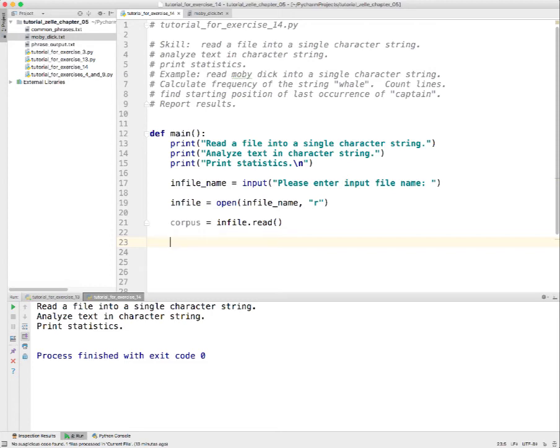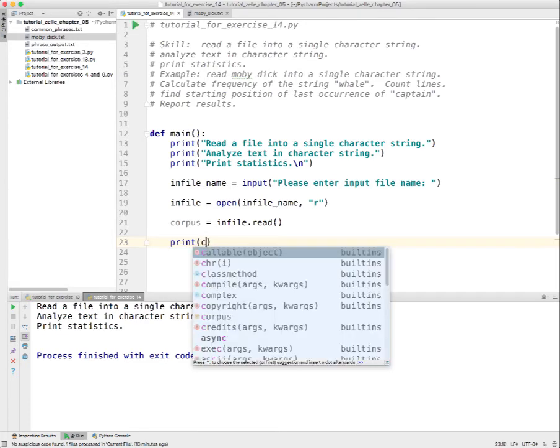So if we just take this entire variable name corpus, and we print that, it's going to include all the new lines that we need to print it out on the console with all the line breaks that we need. So let's just do it. Let's just say print corpus.